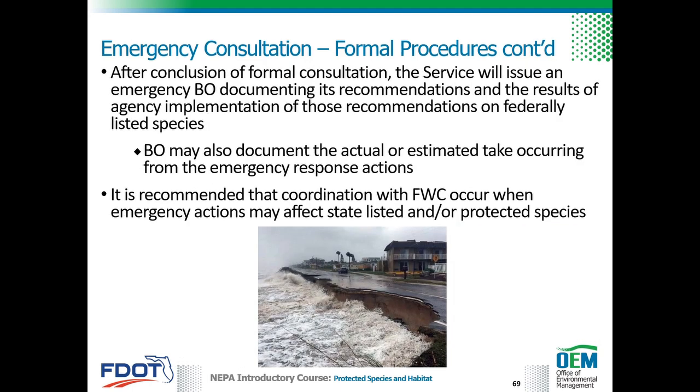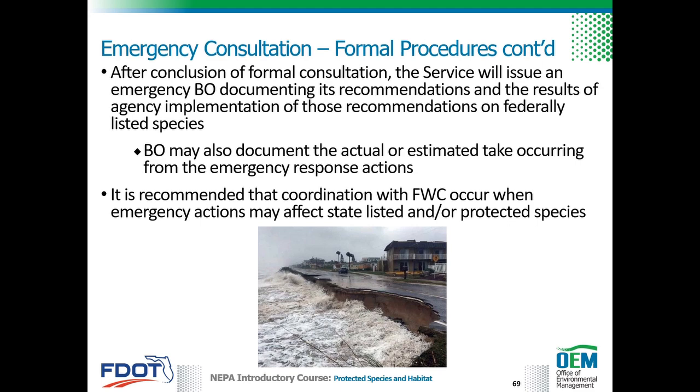After concluding formal consultation, the services will then issue an emergency BO which documents its recommendations and the results of agency implementation of the recommendations on federally listed species. This BO also may document the actual or estimated take occurring from the emergency response actions. In addition, coordination with FWC in cases where emergency actions may affect state listed and/or protected species is recommended. For additional information on current emergency coordination procedures, current contact information, executive orders, and best management practices, view the OEM website or the services website.